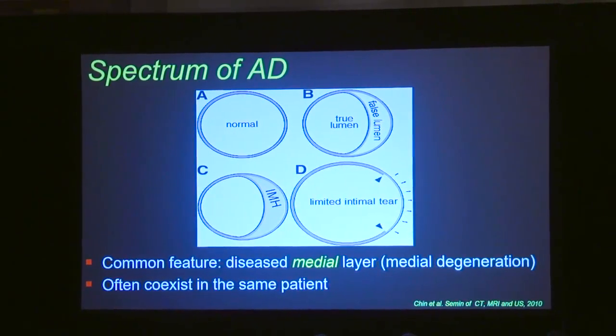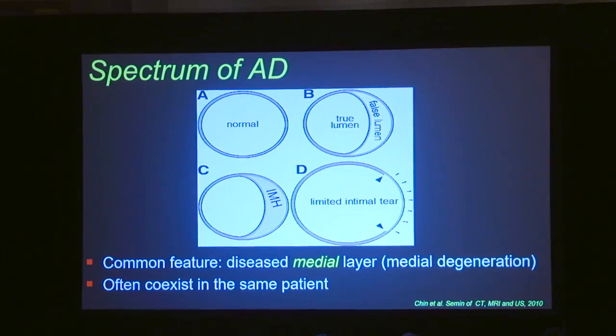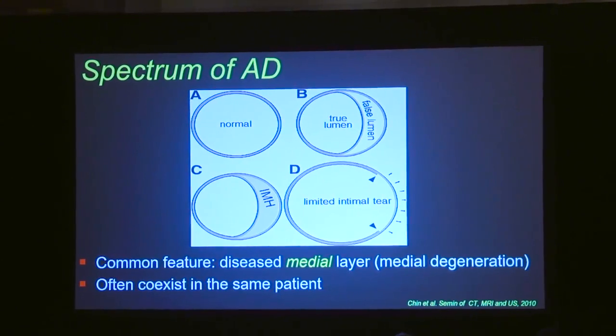So now that we've discussed aortic dissection, which is basically the prototype and the most common of these acute aortic syndromes, I would like to explain how I think of this. Aortic dissection is actually a spectrum. It's a spectrum comprising three conditions: the classic aortic dissection as we all know it, the intramural hematoma, and the less well-known limited intimal tear.